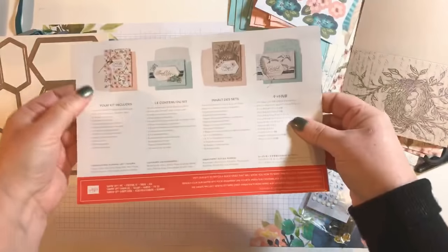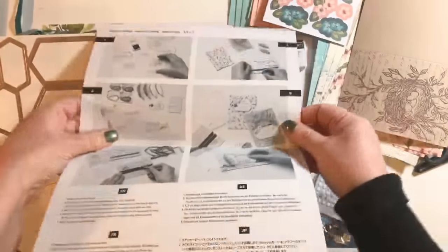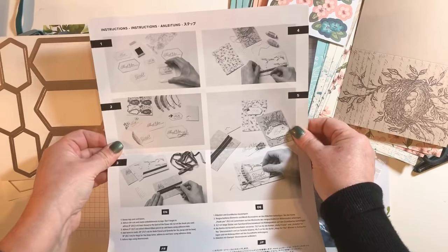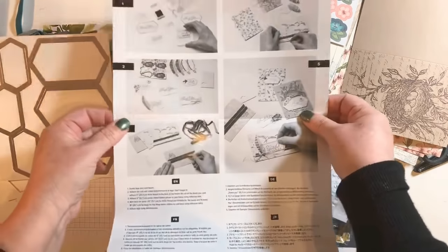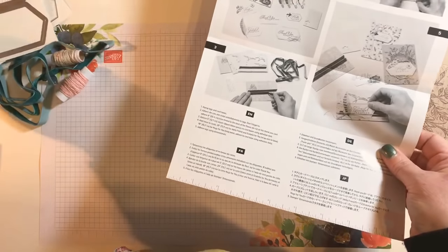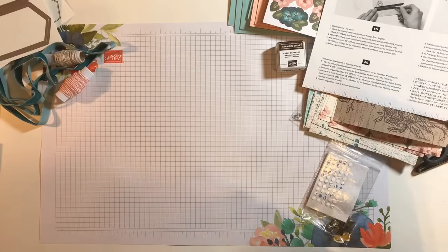And then we have directions for each one of the cards. And they do have step-by-step instructions as well. So we will get to work on that. So I figured I would go ahead and stamp a couple of the cards for you, and that way you could see what the finished one looks like. I don't know that we'll do all of them. It kind of depends on if you want to see them or not. So keep me posted if I'm boring you too much.